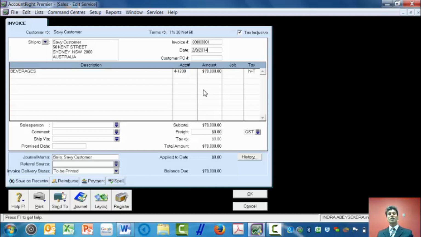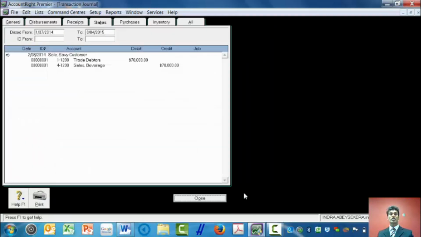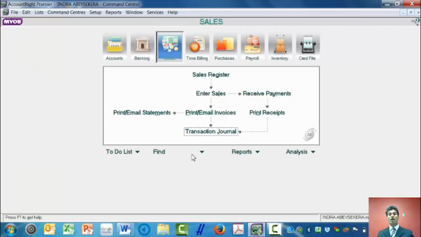But previously it had the default date of today, which is in 2015. So I say OK. Now the transaction date has changed to 2014. That is because I made a mistake. Otherwise, I don't have to come here and change it.